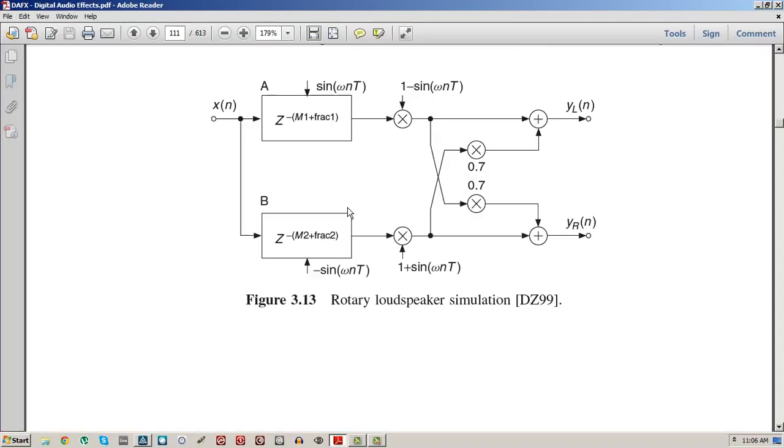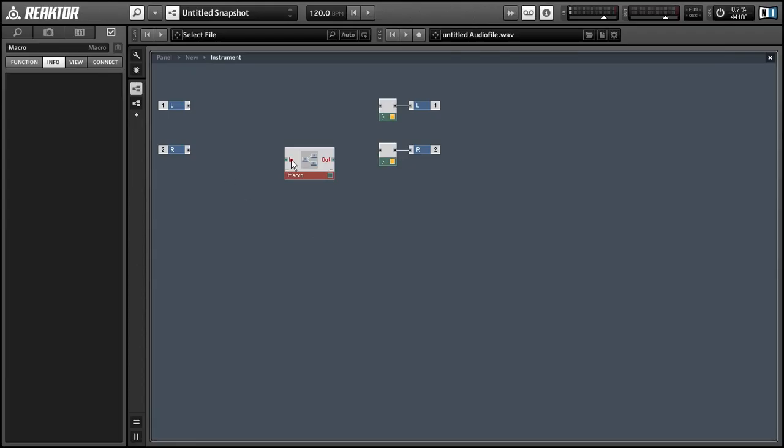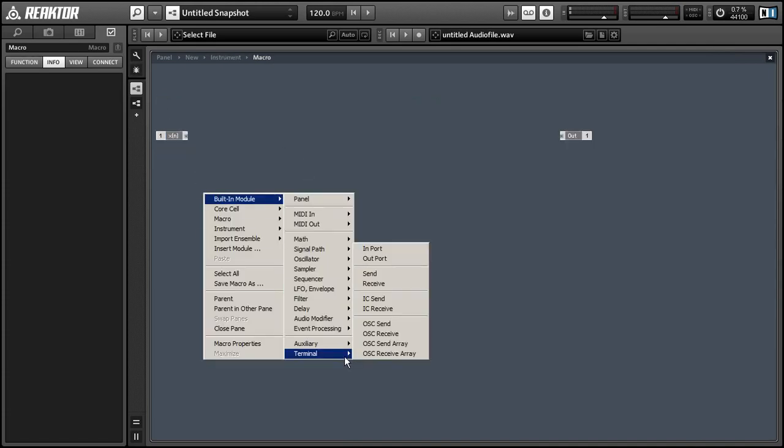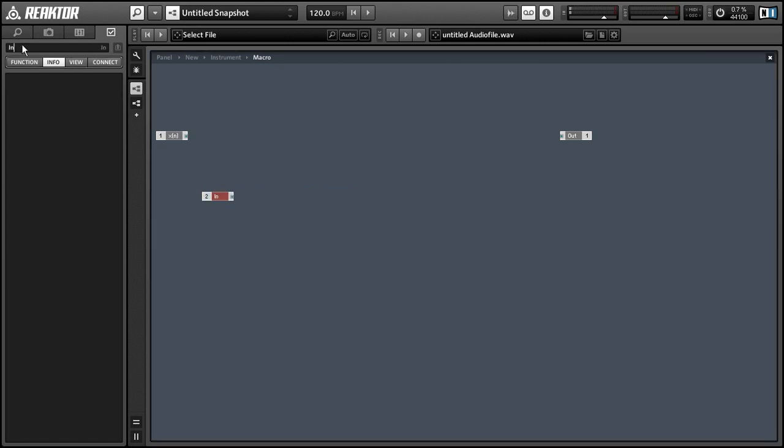Okay, so let's look at the diagram again for a second, and I'm going to use two inputs for our macro. One is going to be the incoming sound signal, and the other one is going to be the sine wave that I mentioned earlier. So let's just create another input and name it sine, and we'll supply that with an actual signal in just a minute.